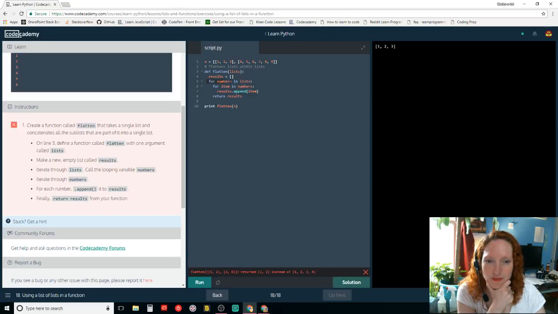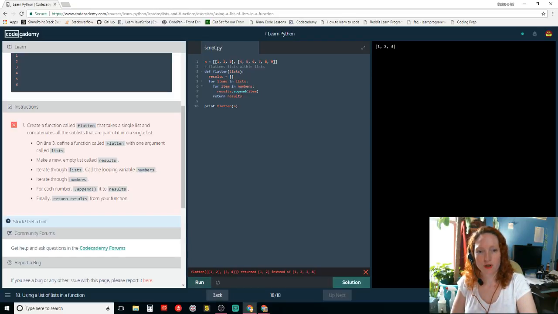I'm close. I know it's something I'm doing in here that's not quite right. For items in list, for numbers in items, append results with numbers.